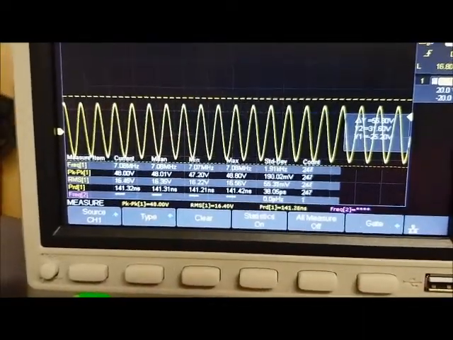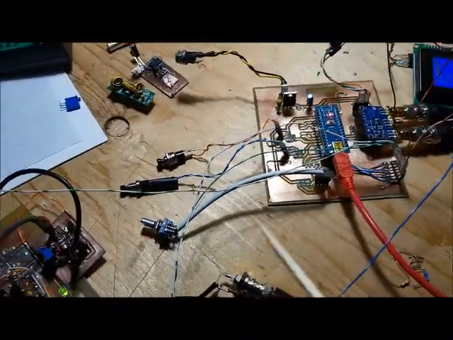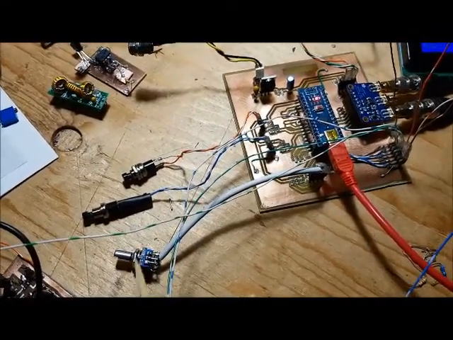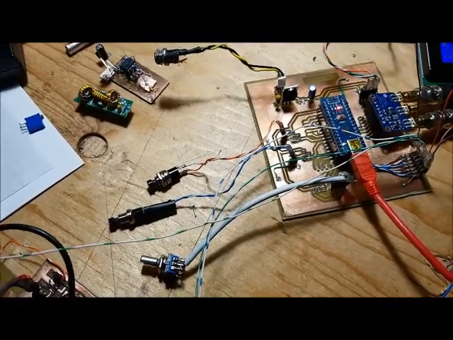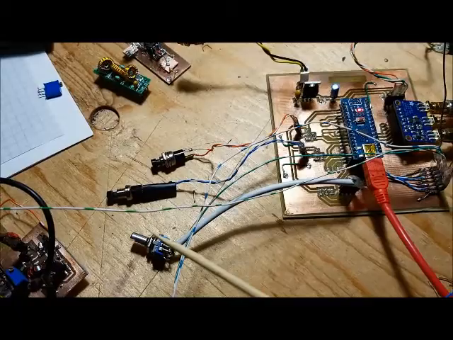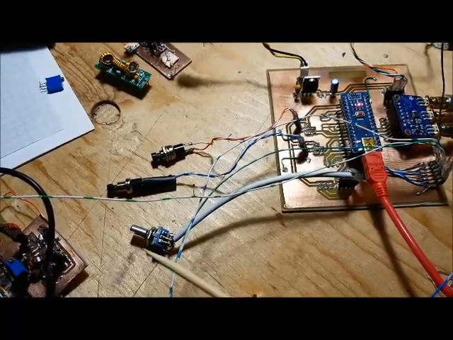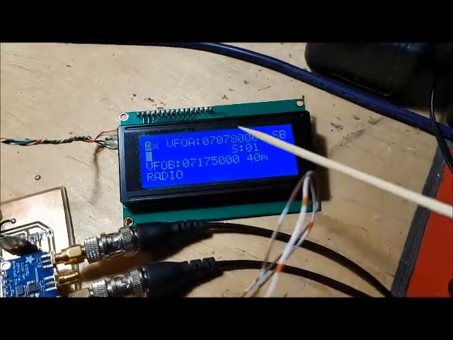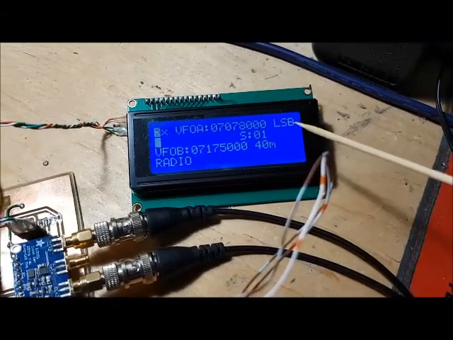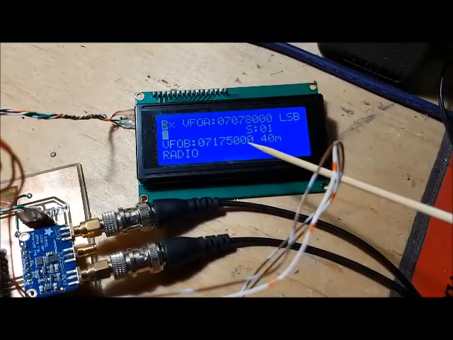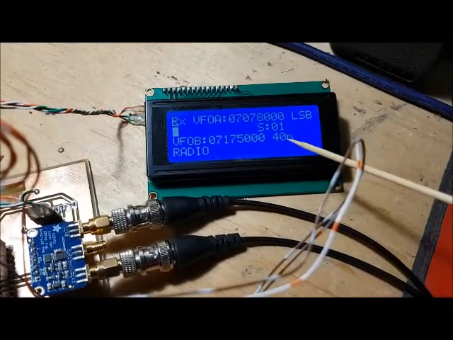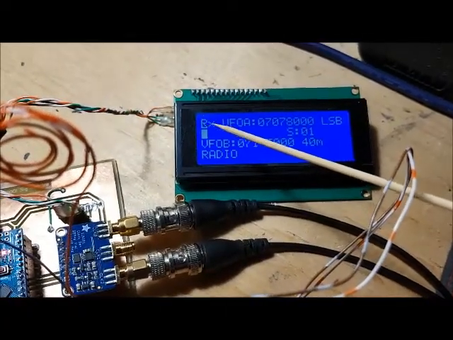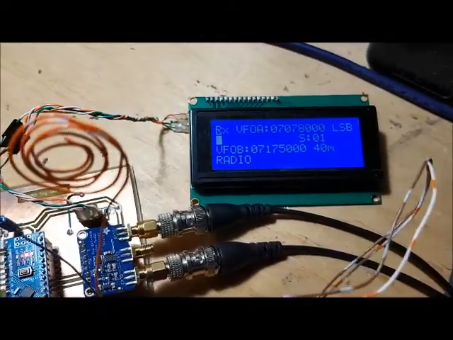To control the software, we would use the standard controls provided with the Park SigGen, a rotary encoder and 2 push buttons. The way I've configured it is the rotary encoder allows you to change the frequency or change a menu option. So it allows you to change a frequency, or change lower sideband to upper sideband, or change the BFO frequency, change the band, or change the menu option here. It does not change between receive and transmit.